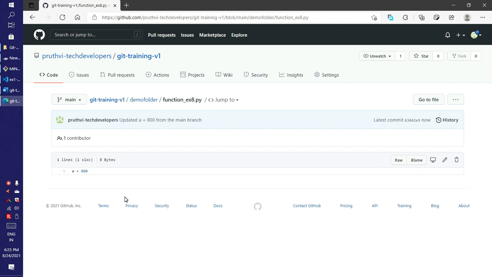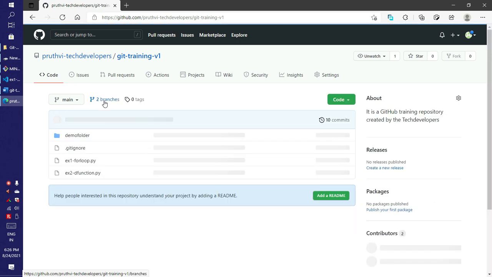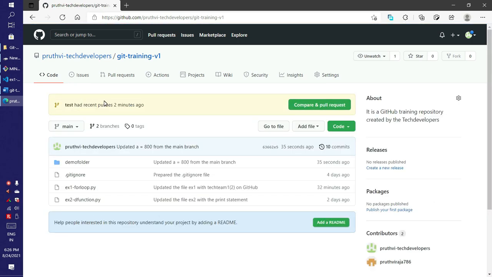Now it is our time to make a merge from the test branch onto the main branch. Let us go back to our Git training version 1 repository. Once we are ready to make a merge, we need to click on compare and pull request.